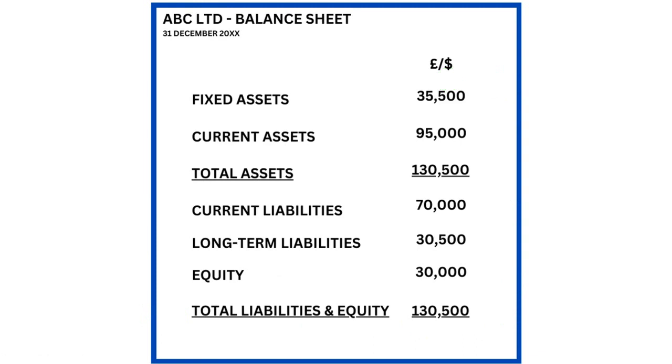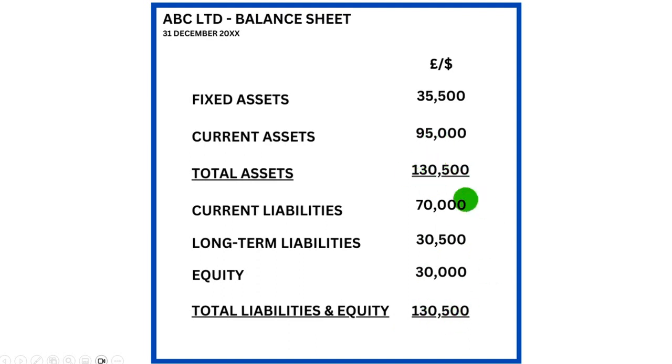Now, the reason why this is called a balance sheet is you'll see that total assets, in this case, 130,500, is the same as the total liabilities and equity. They balance each other. So total assets equals total liabilities plus total equity. And that is quite an iconic sort of formula in the accounting world. It's an accounting equation, and that is assets equals liabilities plus equity. They're the same. Okay, so this balances and should always balance.